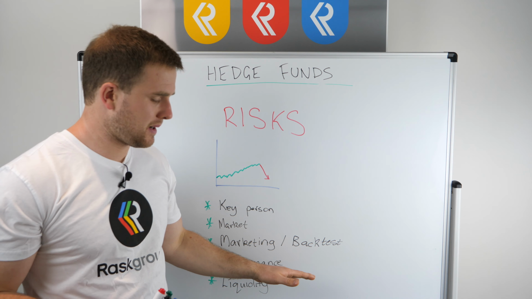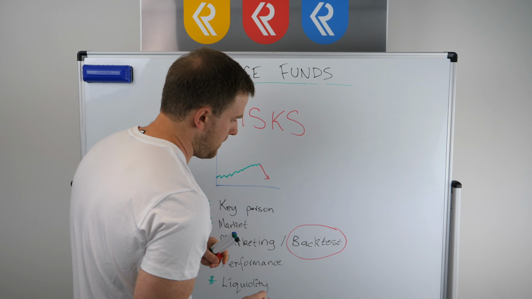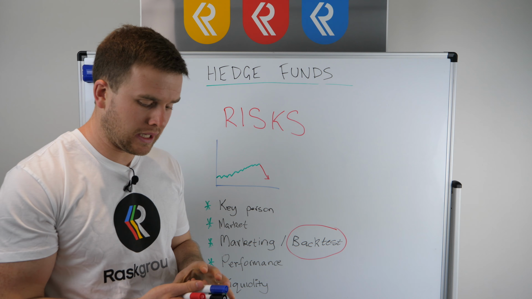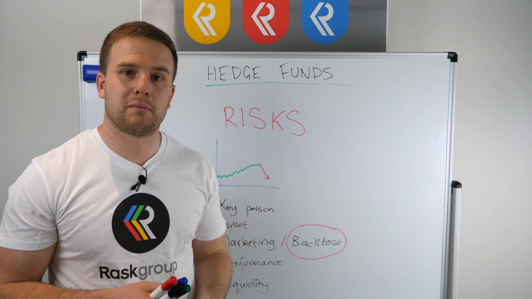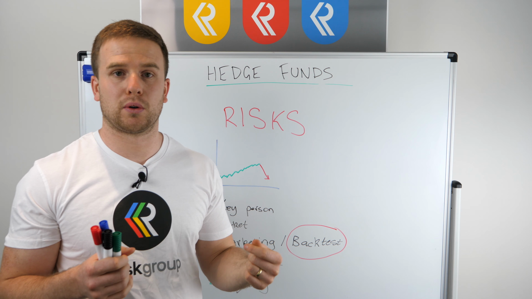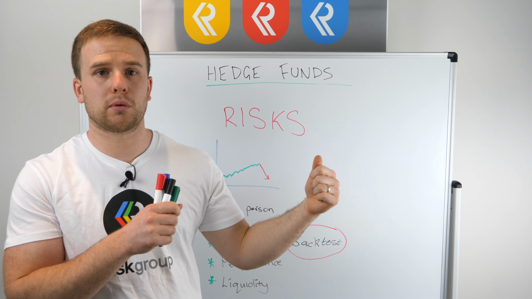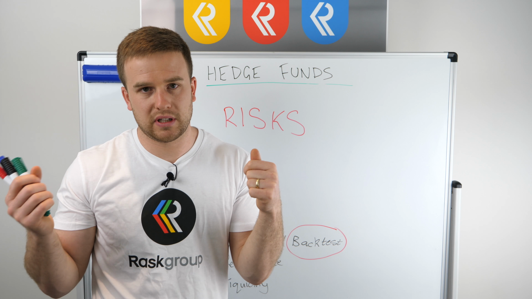Marketing risk, and this comes with something called a backtest. When you've read enough about hedge funds and managed funds more broadly, you'll know that many different types of hedge fund managers like to produce something called a backtest. This is when they have a strategy and they say, hey, if we were around for the past 20 years, these are the returns we would have got, and look how we've tested them.